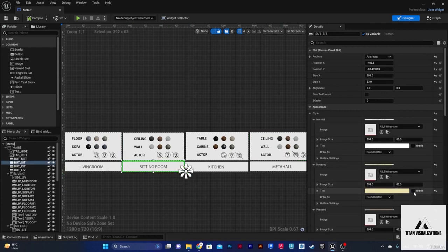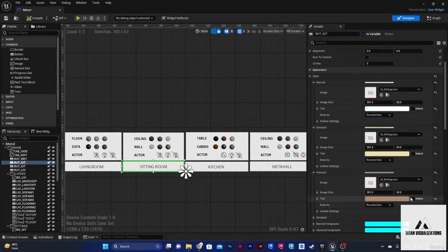So the meta hall and the kitchen should be as the sitting room. So we'll go to the sitting room, orange, yellow, white. We will take copy from here and I will paste the color here, paste, and here as well. And from here, I'll do copy for the color and I'll do paste here and paste here.